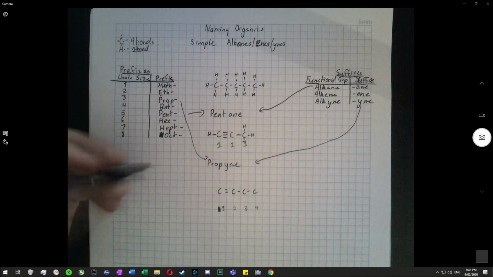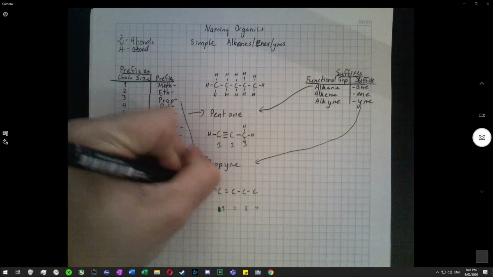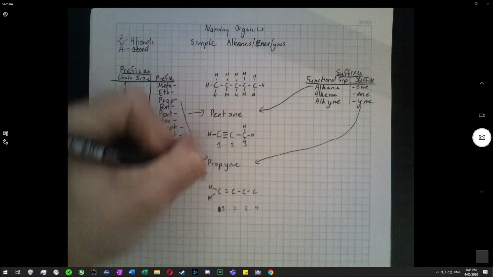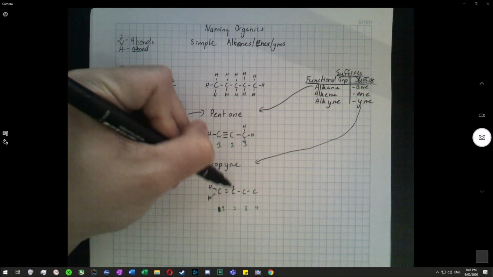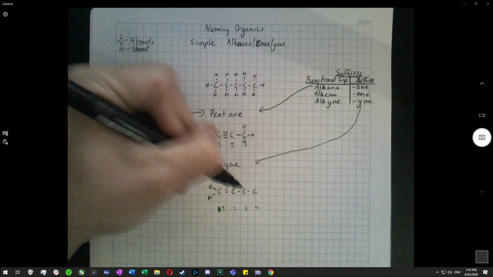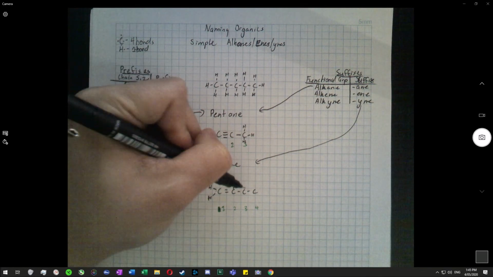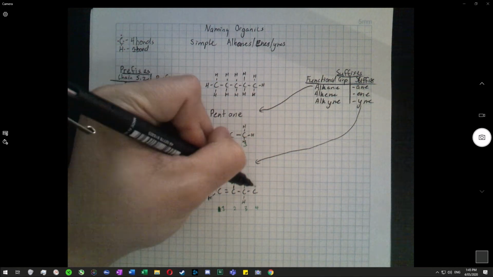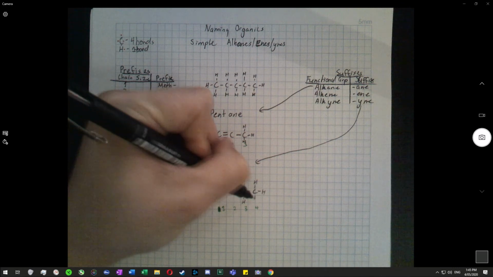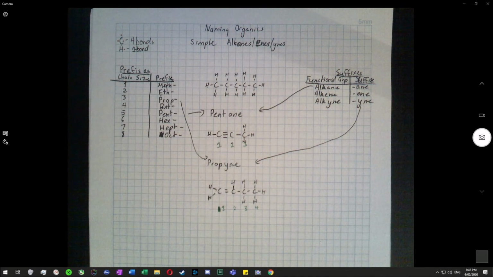Our first carbon already has 2 bonds, so we only need to add on 2 more hydrogens. Our second carbon has 3 bonds around, so we only have to add 1 more hydrogen to make 4 bonds. Third carbon has 2 bonds already, so we add in 2 more hydrogens. And our last carbon has 1 bond only, so we add 3 hydrogens at the end. Again, we're continuing to practice drawing our structures, but the whole point of this exercise is to name it as well. So first thing we do is we look at the chain size.